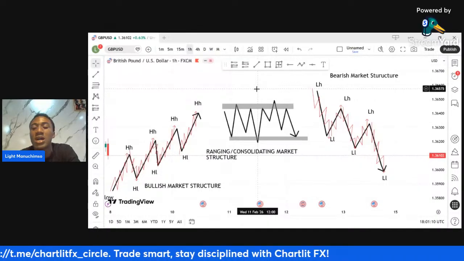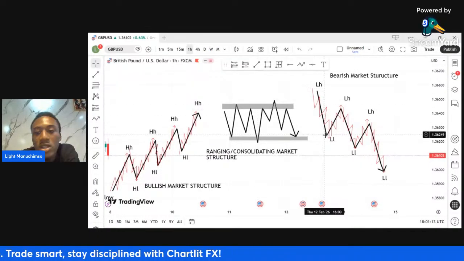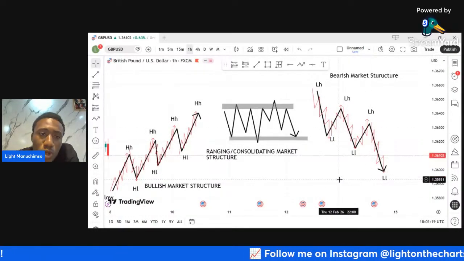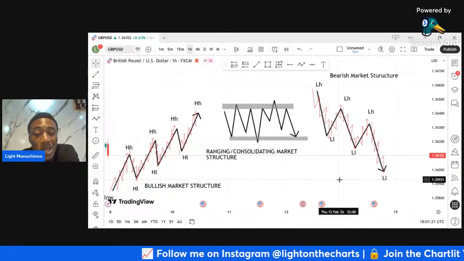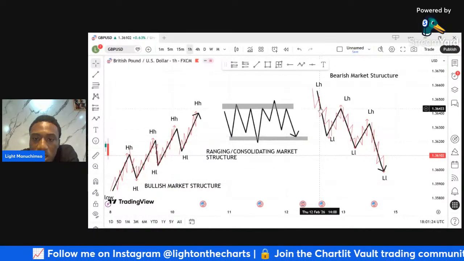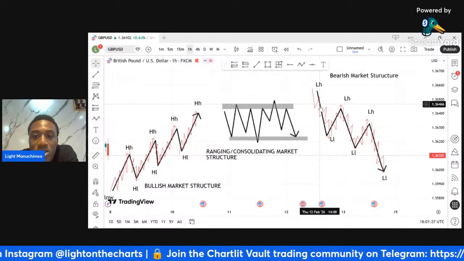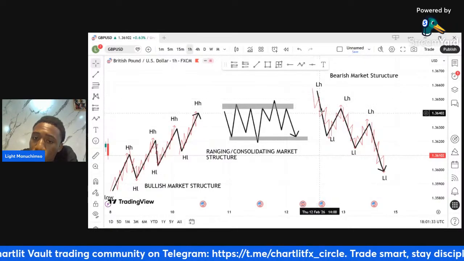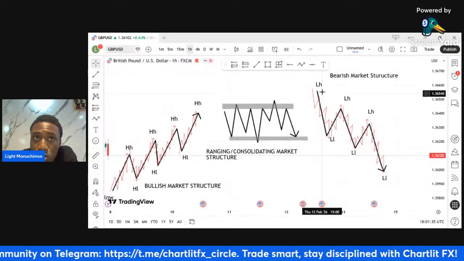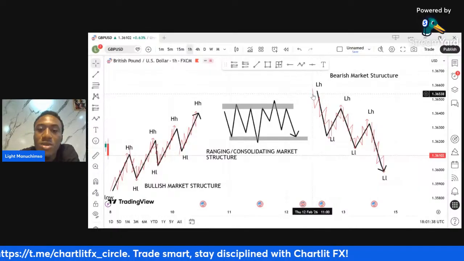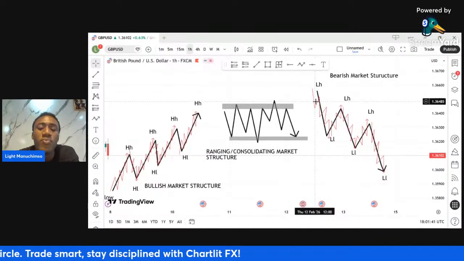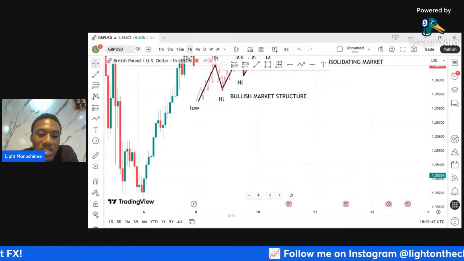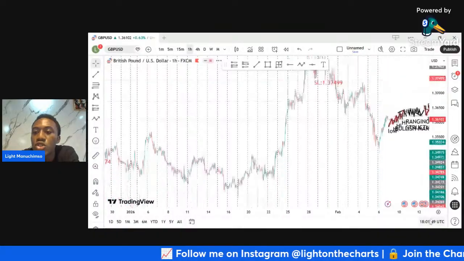If you don't know what time frame is, I suggest you check our previous live session about time frame. So this impulsive move, let's say it happened on the daily time frame. Now, if you go down to smaller time frames like the 4 hour or the 1 hour, you see smaller market structure inside of this impulsive move. You see an impulse, corrective, impulse, corrective, impulse, corrective inside of just this impulse move. And if you go down to a smaller time frame, still inside of this smaller impulse move, you still see smaller market structure inside of it. So let's head to the charts. Let me show you guys what I'm talking about.